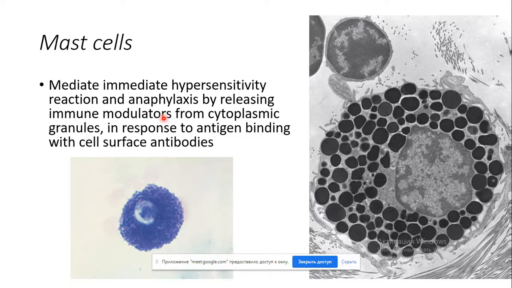Then mast cells. Mast cells are analogous to basophils. You remember that basophils are present in the blood, as they're responsible for synthesis of histamine and heparin. The same function is in mast cells in connective tissue. You remember in the previous lecture someone asked me what the function of mast cells is. They are present along with the basophils, but unlike basophils, which are present in blood, mast cells are present in connective tissues. But mast cells are delivered to connective tissue through the blood, and that's why it's also a migratory cell.